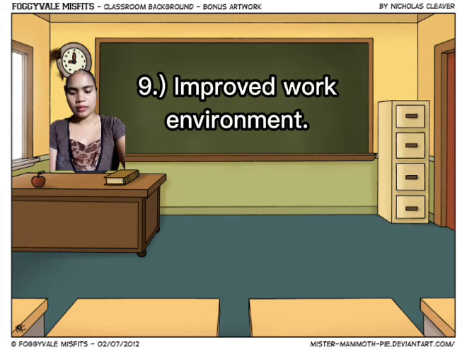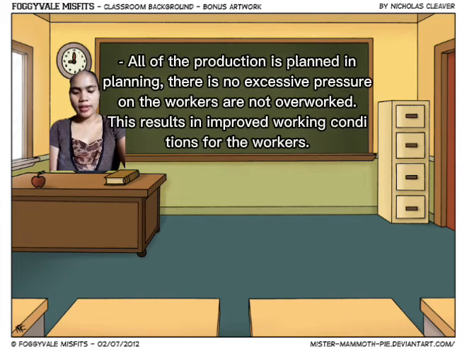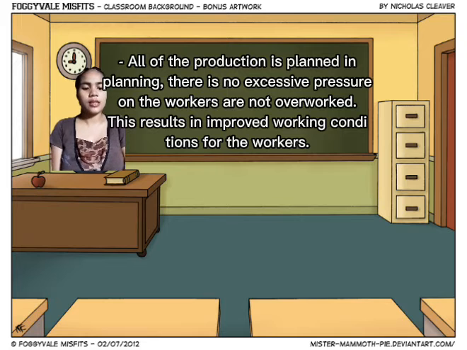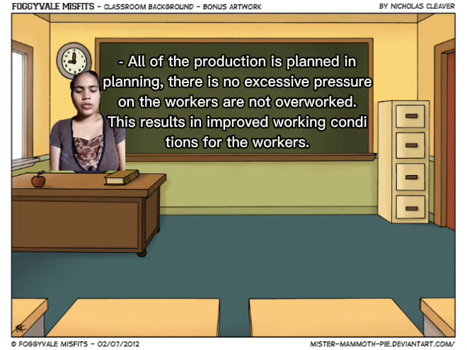9. Improved work environment. Since all of the production is planned, there is no excessive pressure on the workers. There are no unnecessary overtime notices and the workers are not overworked. This results in improved working conditions for the workers since they can plan their lives and working hours and also holidays. So improving your work environment is important because it allows you to feel more efficient, productive, and motivated. Improving your surroundings and developing a positive atmosphere can make you feel more enthusiastic about attending work and completing projects.